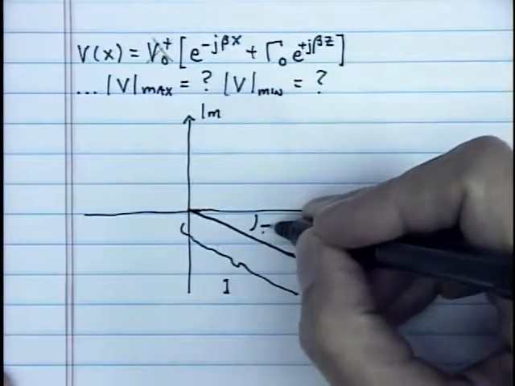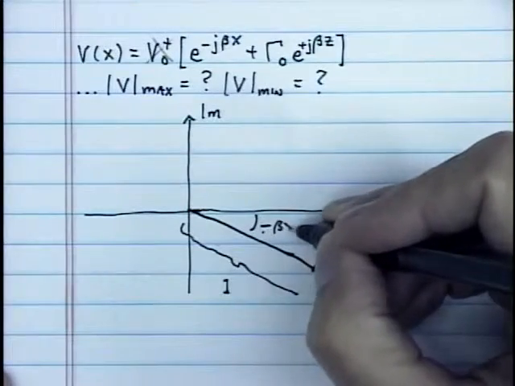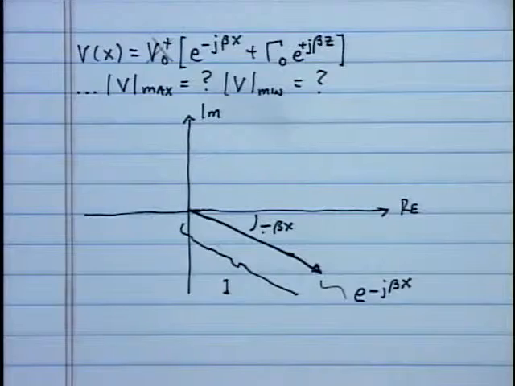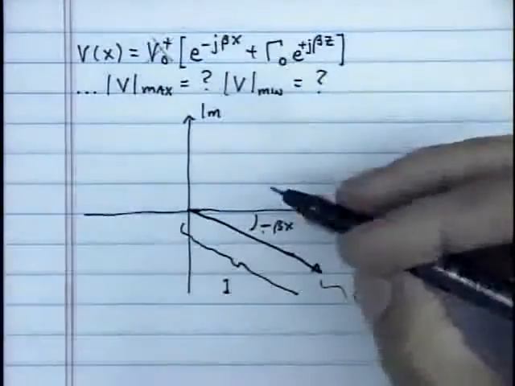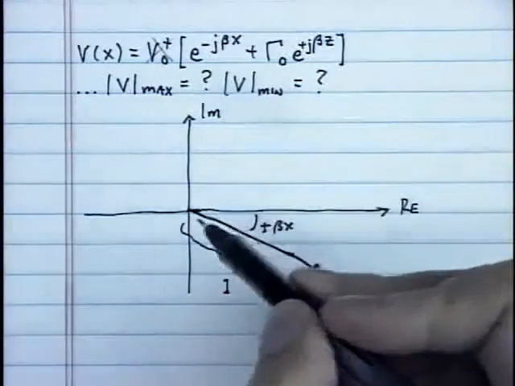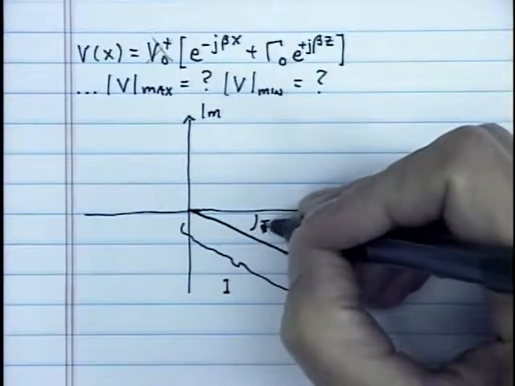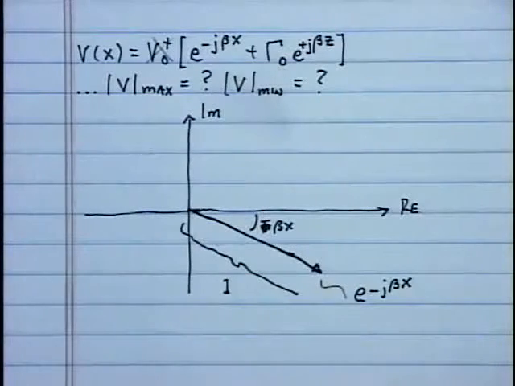Let me call it minus beta x, saying that I'm measuring angles positive. Yeah, I shouldn't be minus beta x the way I have it drawn. Now, let's call it minus beta x. I don't want to confuse the issue. That angle is minus beta x, where beta x is some value, 30 degrees or something like that. So it's 1 at an angle of minus 30 degrees, let's say, for e to the minus j beta x.